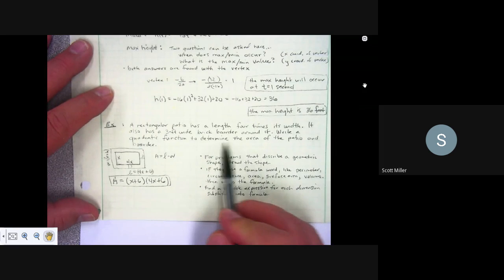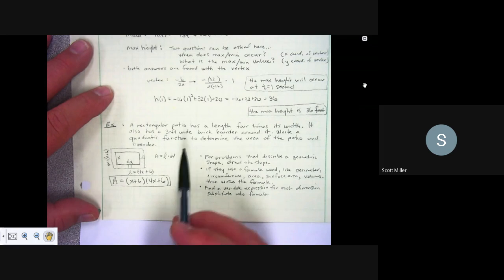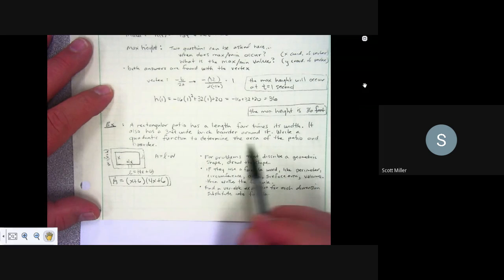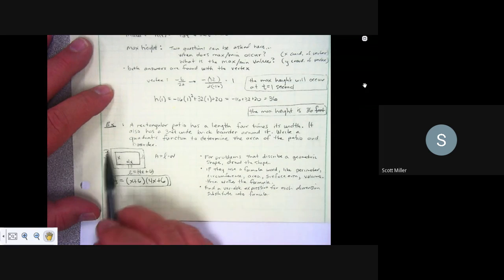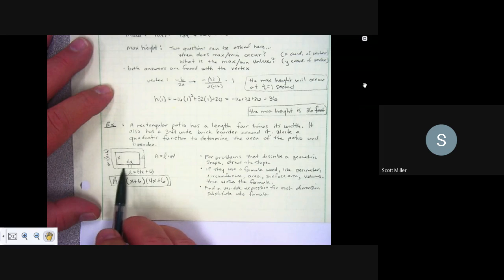And then it asks for the area of the patio. Well, the patio is a rectangle. So we want to find the area of a rectangle. And so then we go back over here. We want to find the area of the patio and the border, so all of it. So what is this length? You write down your area formula. We're going to find the length and the width of this shape, which is the patio and the border.